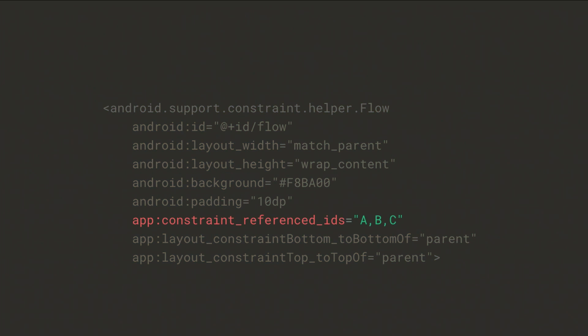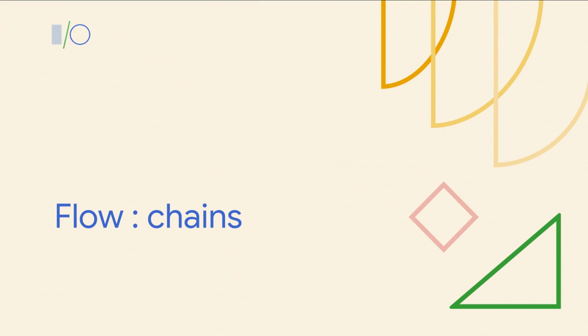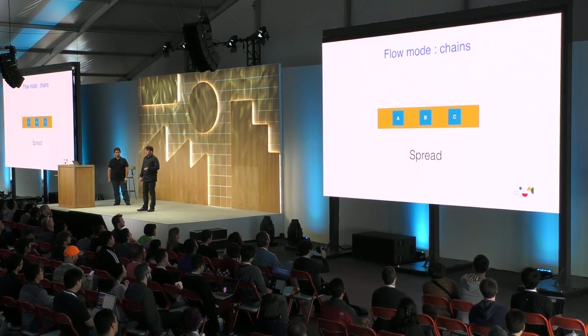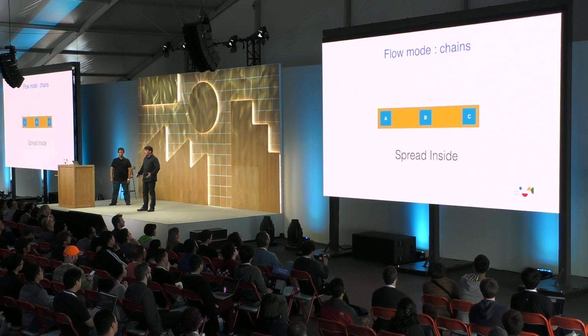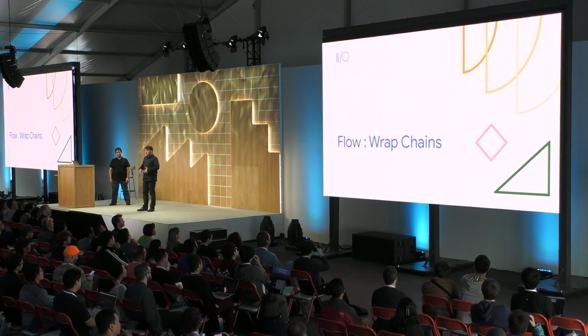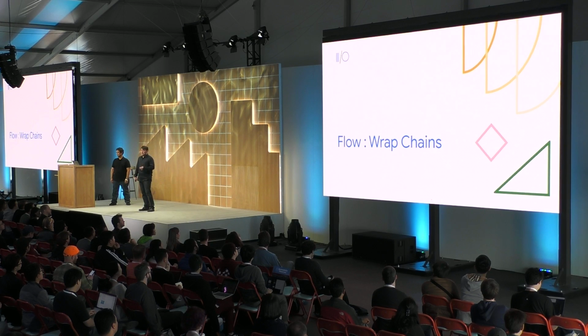It looks like a normal widget. We reference other widgets. It's a helper. As with a normal widget, you can set its dimensions, wrap content, etc. And you can constrain it like any other widget in Constraint Layout. So it's a very familiar pattern. You can even set up the background, which is kind of handy in some situations. And the default behavior, as I said, is to create a chain. So we do support all the types of chain, spread, inside, packed, and that allows you to very quickly set up those behaviors. What's new is the wrap behavior.